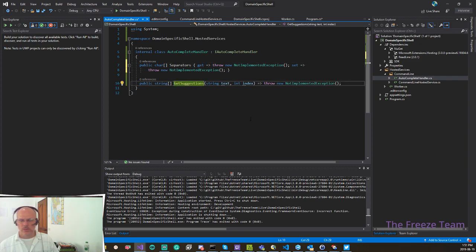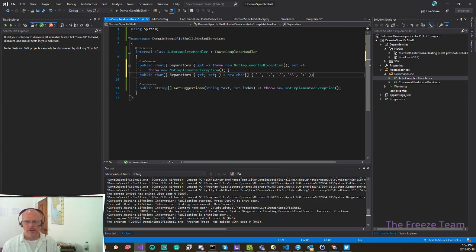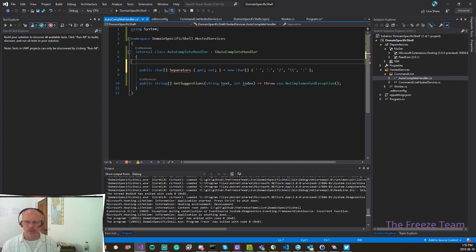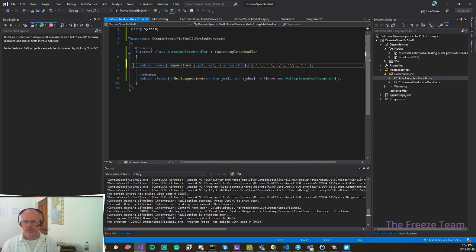Alright, so we're going to go steal my autocomplete handler that I already got written here, because it's going to be a lot simpler. And what I want is this character array here for what potential things are separators. This is just some defaults that I got.